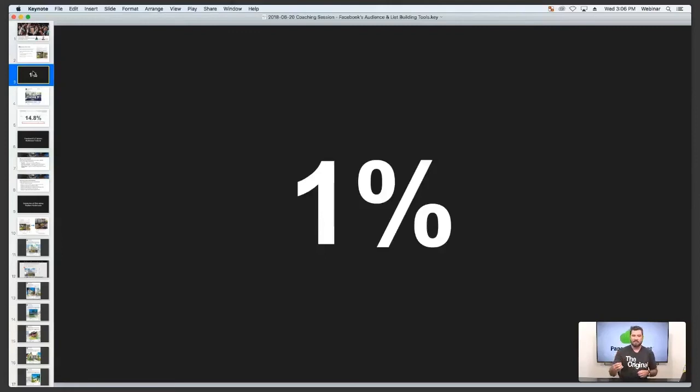Because if we display a message to the wrong person, the message is irrelevant. If we display the message for buy a home today to a person who bought a home yesterday, it's no longer a relevant message. So we really want to make sure that when we're creating any form of advertisement, not just on Facebook, but whatever we do, we consider how we get our information in front of the right person or the right people. Facebook has done an extensive job of helping us understand how to identify, select, and put ads in front of that very right person. And that's where we get into the audience tools that Facebook has available.